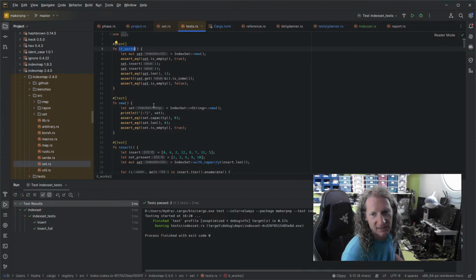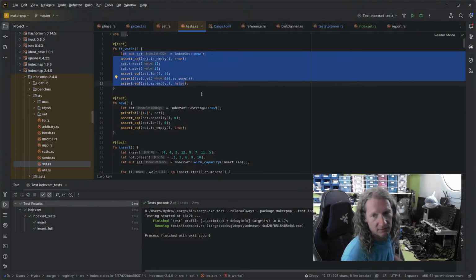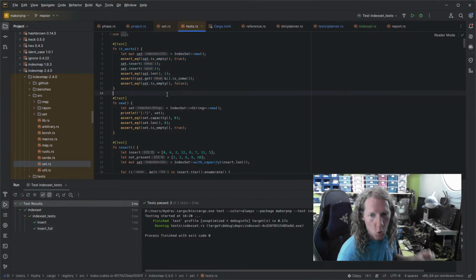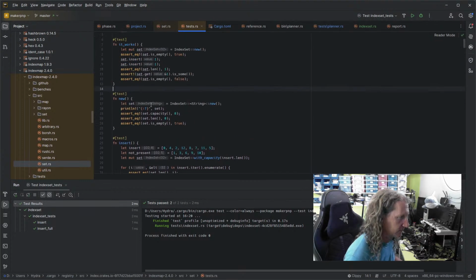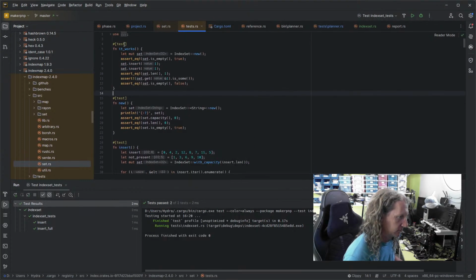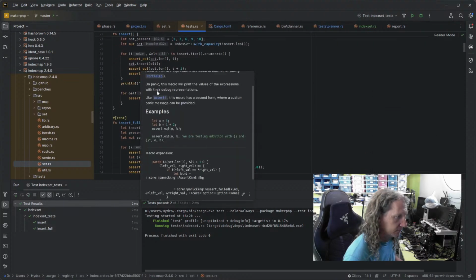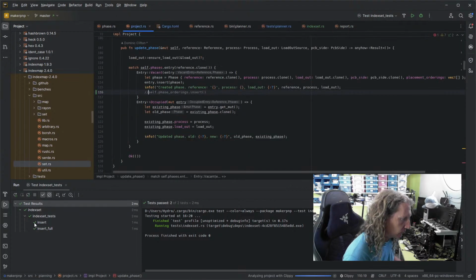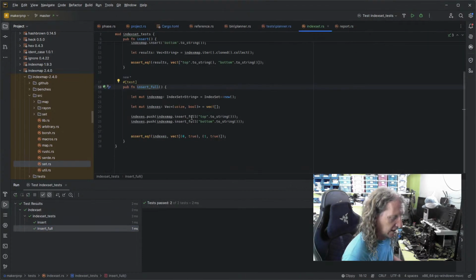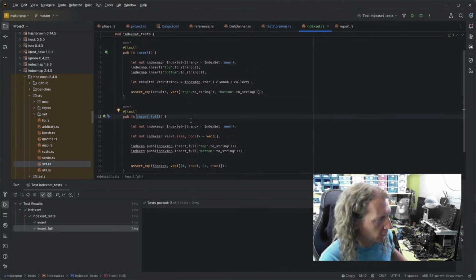I hate tests like this. It works. Sure, but what's it testing? I don't know. It's not how I like writing tests. Okay, fine. Moving on. So that is apparently how that is supposed to work.